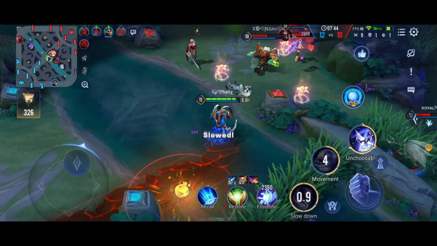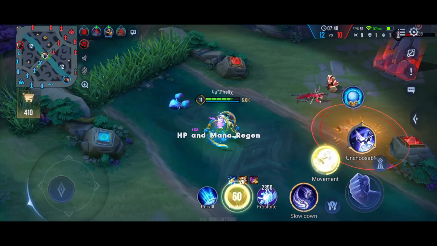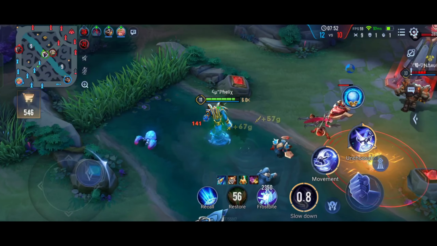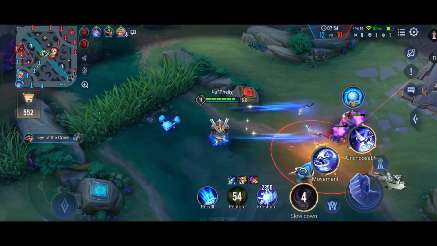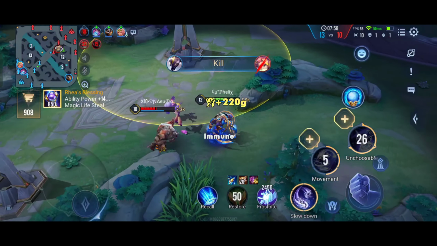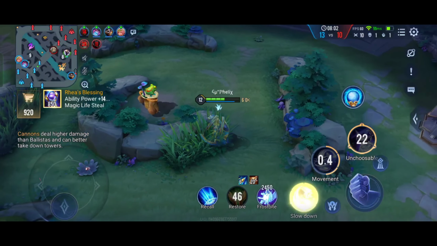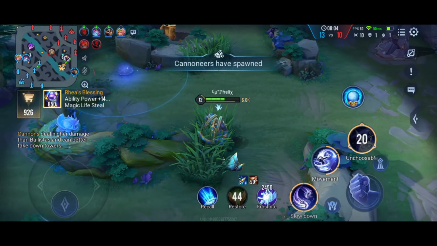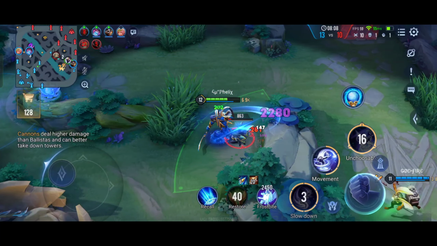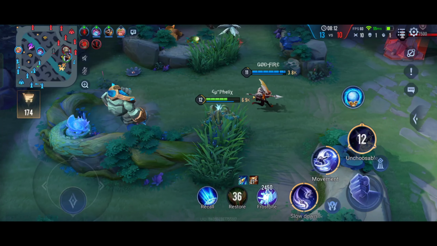Here, instead of using my S1, I just used my ultimate, S2 to jump in. That is the bad thing I did here. I should have used my S1 first and then jumped in. So this is the advanced tip that I can give. Always, if your enemy is so far from you, just try to take stacks from a minion and then jump onto them.